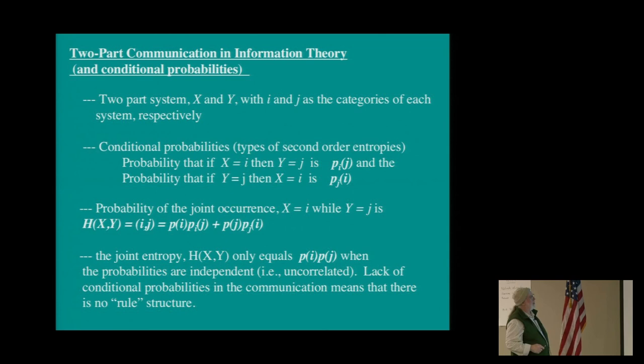You have two communications, X and Y, and these are the elements of the communication, and they're all correctly categorized and stuff. And the probability, the conditional probabilities involved in data set one and data set two are, this is basically that if i equals, if X equals i this time around, and Y equals j, this is, in other words, j occurs after X. So in other words, H is more likely after T is the first letter. So this is this other thing. This is the, if Y has occurred, how does that influence X? So this is basically the mathematics, and this is what the joint entropy is. It can be represented this way, where you have the probability that i will occur, and then the probability that j will occur having had i in front of it, plus the opposite, plus vice versa.